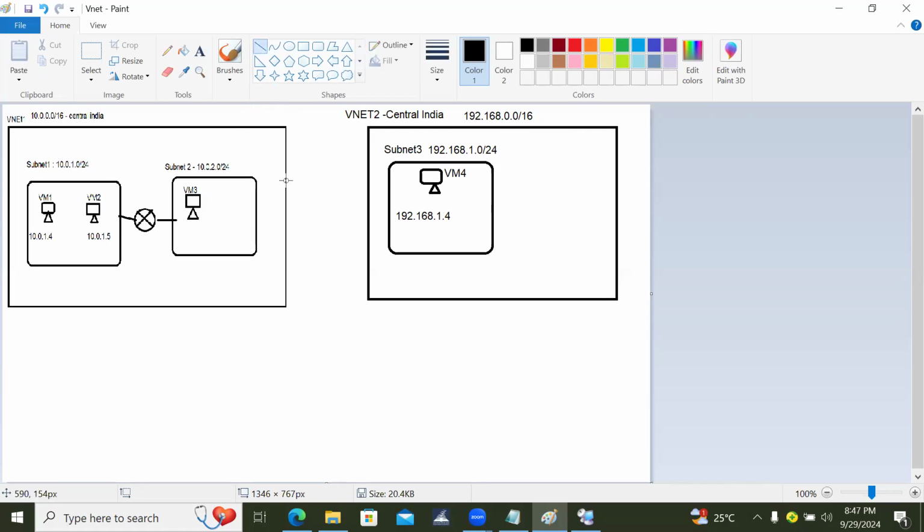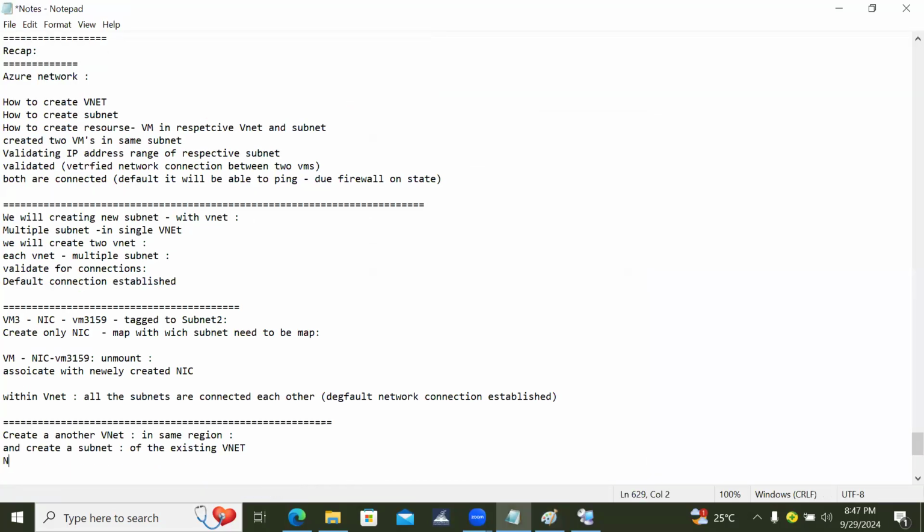No. By default, there is no connection established between the VNets. But we can establish the connection between the VNets with the help of a process called network peering, or you can say VNet peering.